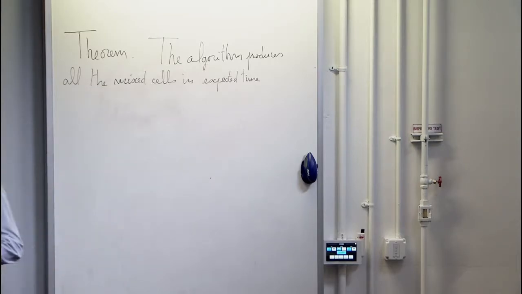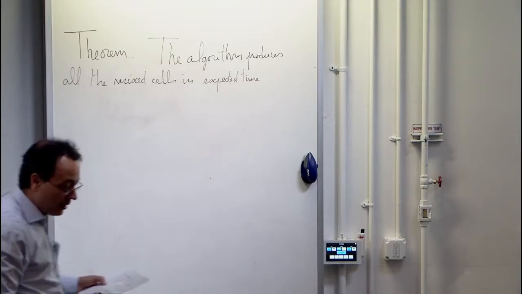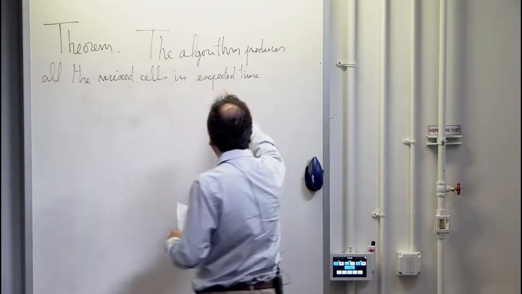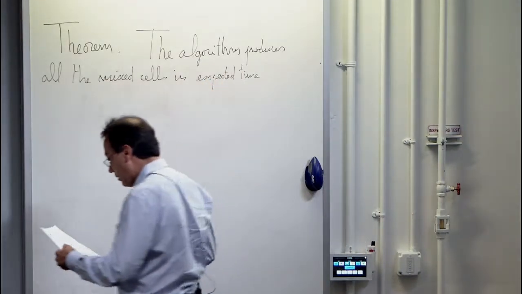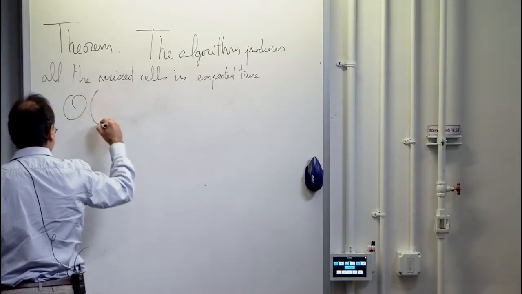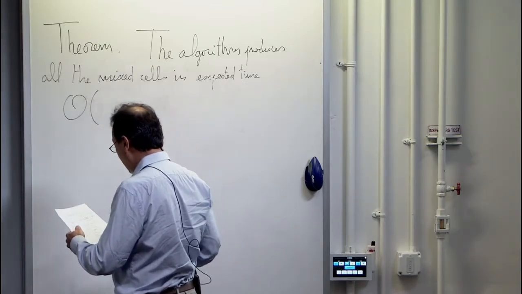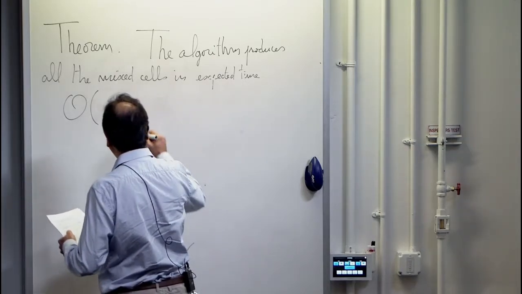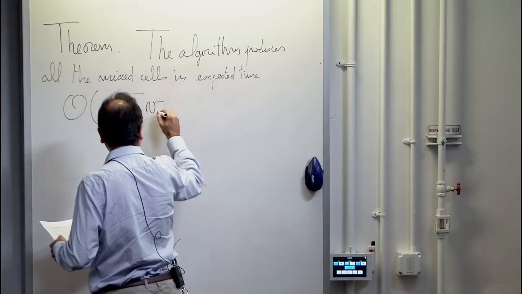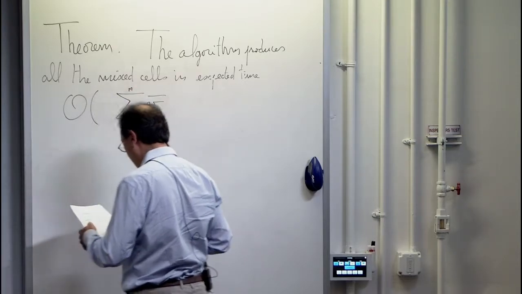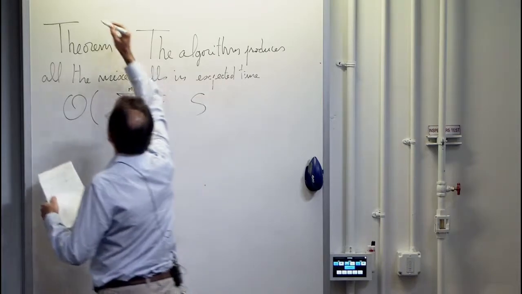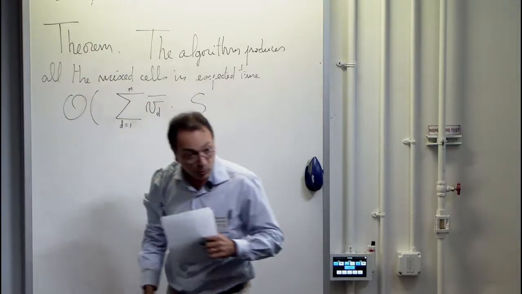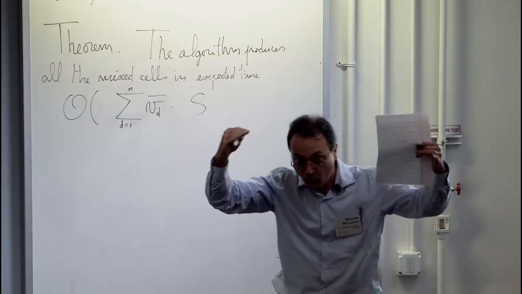There was a lot of talk this semester on finding a needle in a haystack. I'm not concerned with this. Algorithms here are randomized, and therefore we need some sort of average that I may explain to you later. And it is of the order, and I'm not completely precise on what I'm writing, but I will need to add over certain numbers that I call V_d, d equal 1 to n, times S. S will be the input size, the classical input size, the number of monomials times the dimension.